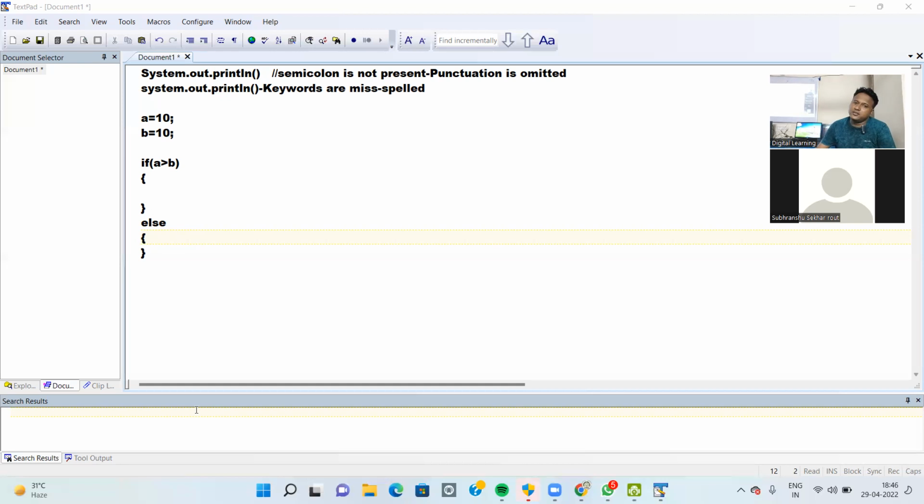Exception is a type of error which happens at runtime.